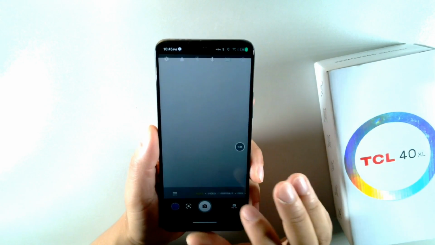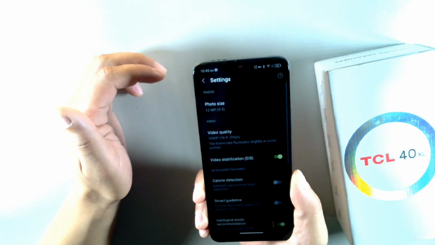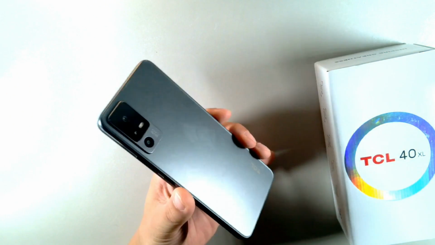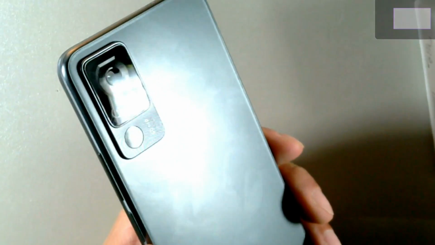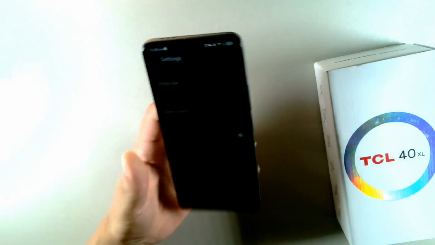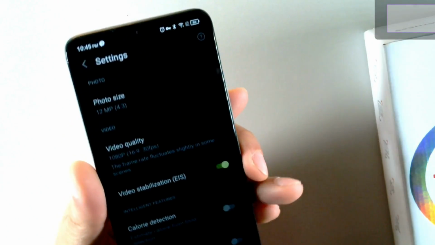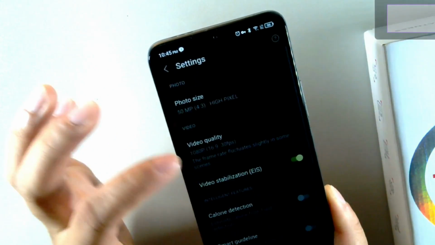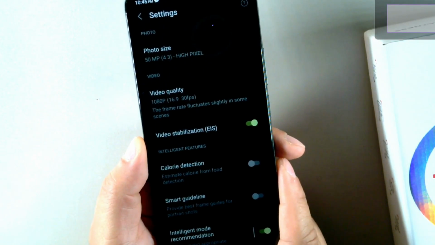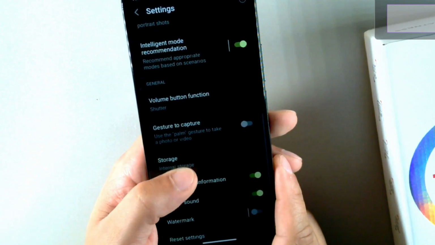So jump into the picture mode, which is called auto. And I noticed that by default, this phone is not using the 50 megapixel camera right here. This is the 50 megapixel camera lens on the back of the phone. But by default, it uses a 12 megapixel mode instead of the 50. I'm going to show you how to change it to the 50. You can see right here, it says 12 megapixel mode. What you want to do is hit this button and change it to 50 so that every single time you use the phone, it's going to be using the 50 megapixel camera by default. You don't want to have to change it every time, because most of the time you will forget.